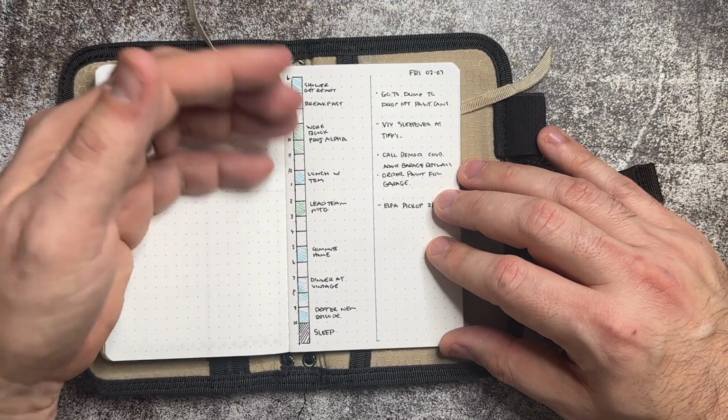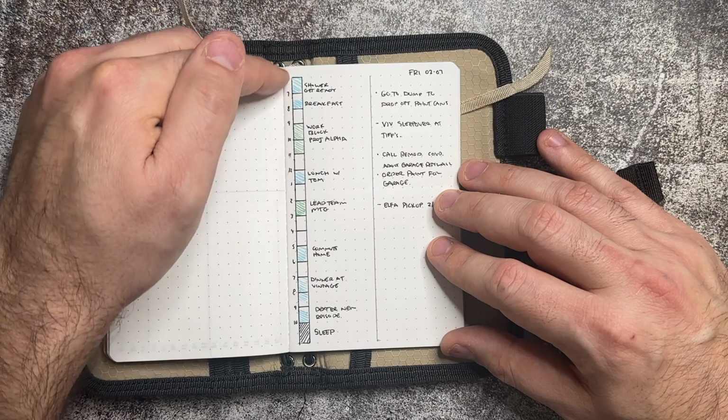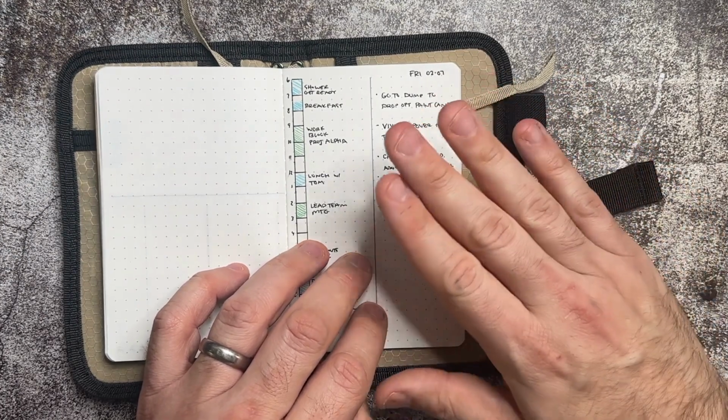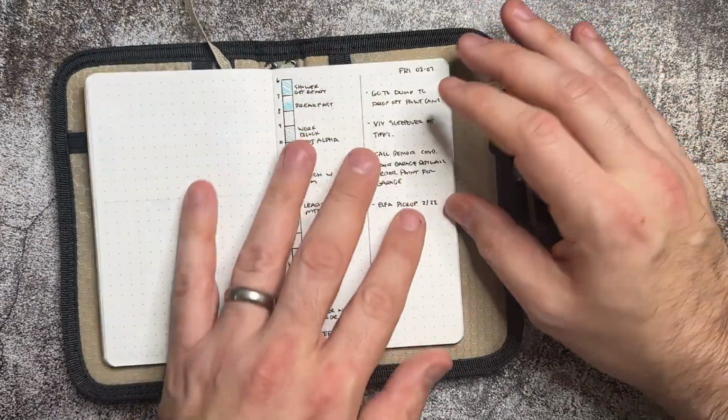And in this case, I've actually used 2 different colors to create some of that time block, differentiating between things that are happening at home and what's happening at work as well. And then I could also mix and match my tasks and my notes over on the side. And again, use all the pages that I really need to make myself super functional.